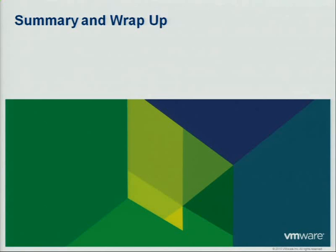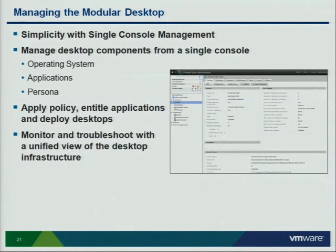The gentleman back there. So slide 21 you talked about. Oh, look at this, slide 21. You talked about the server management. I'm wondering what you're recommending these days now that RTO is not in the queue for all the time. Yeah, so unfortunately, we were not able to ship RTO with the release. We made a decision that we weren't going to ship a product that didn't meet our quality bars, and we made a really tough decision. So what do we recommend? There's a lot of vendors out there. In the product, we still do have user data disks. They're not as robust as full profile virtualization. But there's a lot of vendors out there that are doing profile virtualization, and I think the show floor may still be open a little bit, but if not, you can look at companies like RES, you can look at AppSense, you can look at Liquidware Labs, for instance.